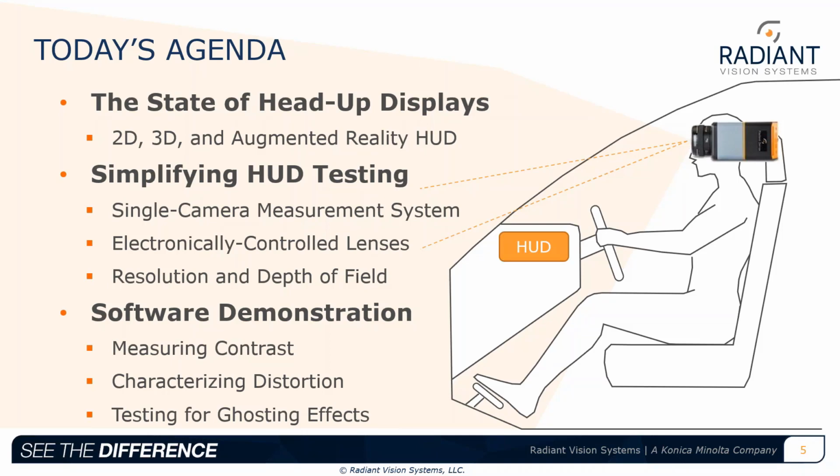After that, we'll wrap things up with a software demonstration where we'll highlight 3 specific components that exist within our TrueTest HUD platform. So we'll look at measuring contrast, characterizing distortion in 2 specific ways, and even looking at testing ghost effects that we see prominently in different head-up display technologies.